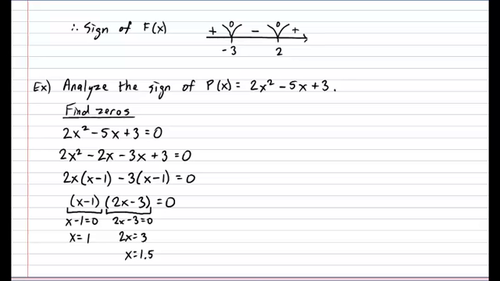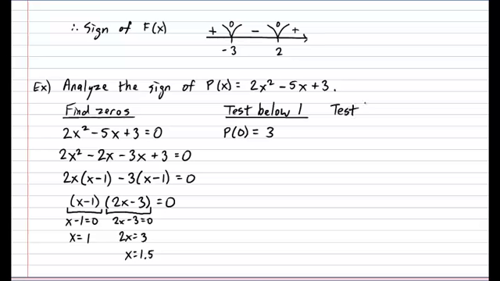Now let's see what happens below, between, and above those two zeros. So, subtitle, test below 1. So I'm going to pick, how about 0? So what is the value of this polynomial when x is 0? I'm pretty sure I did it correctly. It gives me a positive result. Okay, let's see what happens between the two zeros.